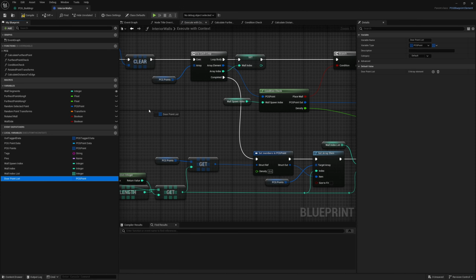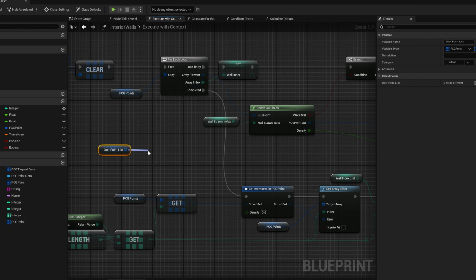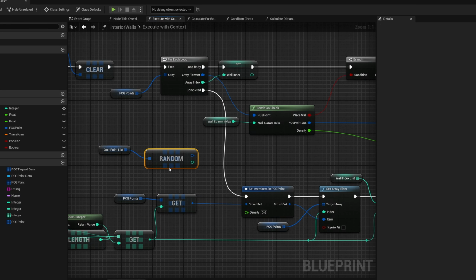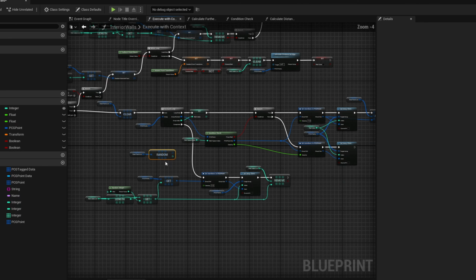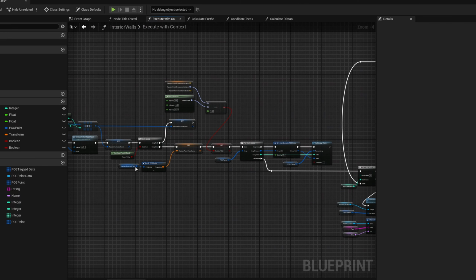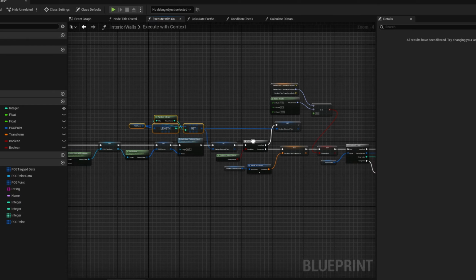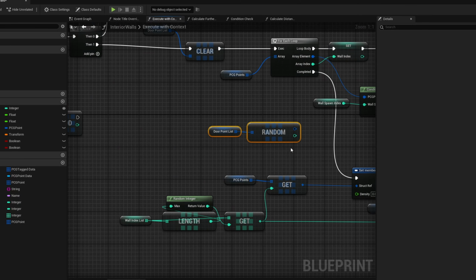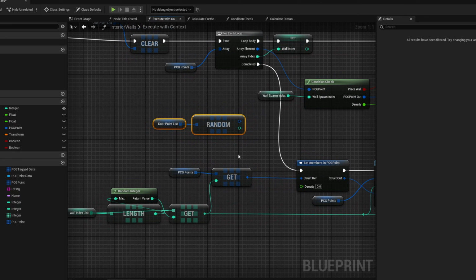So we can get our door point list, and I'm going to use a random array in this case. The reason is, despite me specifying last time that this is far more random than this, because our door positioning is already randomized from the other one, this is going to get us a random enough variation. I don't need it to be truly random. If it somehow picks around the same area every time, this doesn't have any impact on the result we have. So I'll go ahead and just use this.